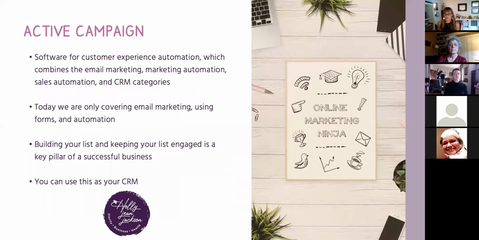All right. So Active Campaign. This is our next tool we're learning. Active Campaign is essentially a software that helps around customer experience automation. If you're wondering what that means, it simply means that it's helping you get more personalized information out to your list. This means you're doing email marketing, marketing automation, and sales automation, depending on the license that you buy with Active Campaign, as well as possibly using some CRM with Active Campaign.